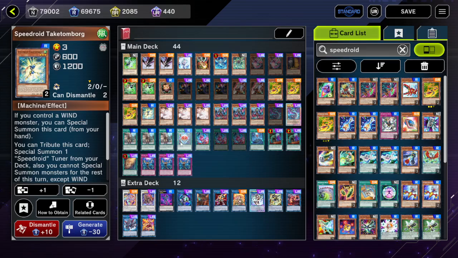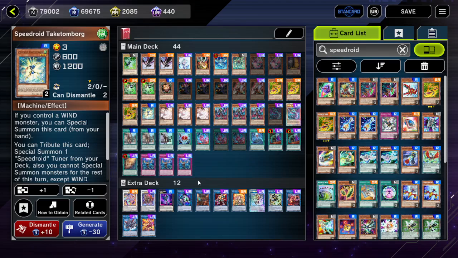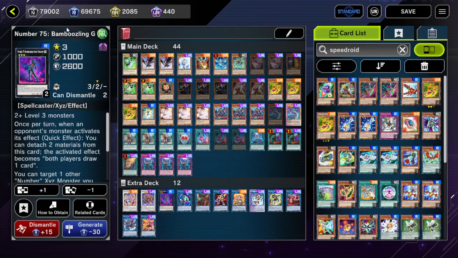So the play here for this deck is essentially to be as annoying as humanly possible, really. So if we open Speedroid Terratop, we are going to special summon the Terratop, adding the Takatornberg, and then we're going to make either Cherubini or Bamboozling Gossip Shadow. The only reason we'd be making Bamboozling Gossip Shadow is to specifically insulate our plays for later.